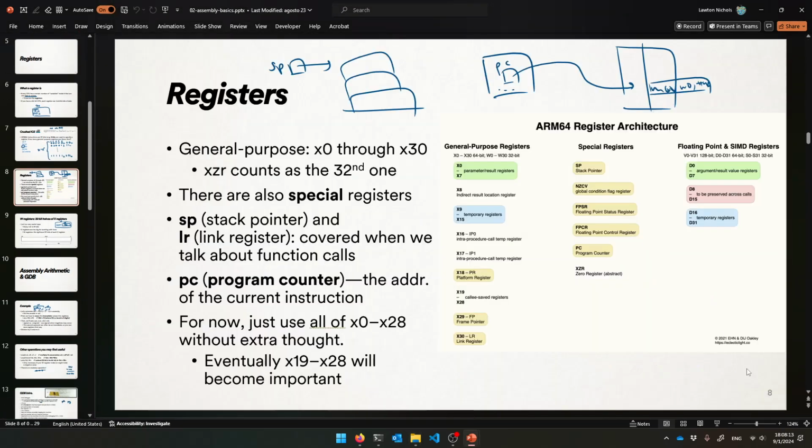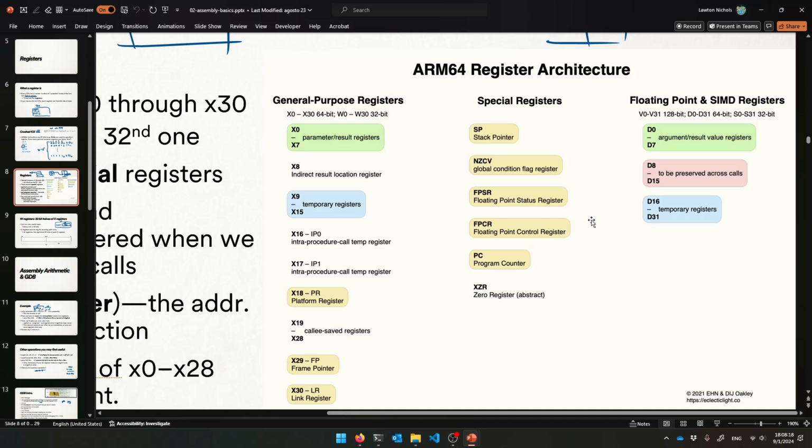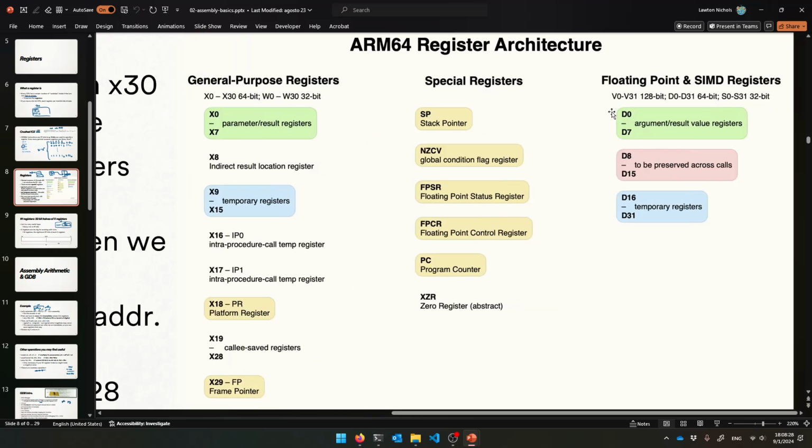I want to go to this picture. Aha. So I should tell you this now, just like your X0 through X18 were scratch registers for the normal general purpose registers, in your floating point registers, D0 through D7, those are scratch registers. Ooh. So, if you want a saved register, it's got to go in D8 through D15. And if you want this value to be preserved across a call, you better save it on the stack as well. But I'm never going to use a D register ever again in this program, so I can just forget about that, and that will be fine.